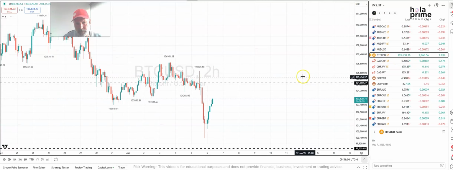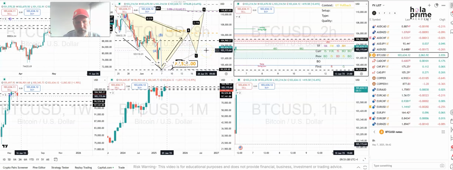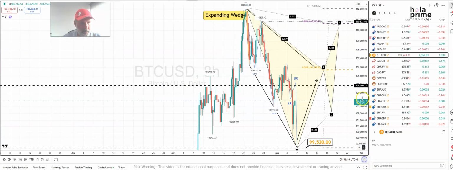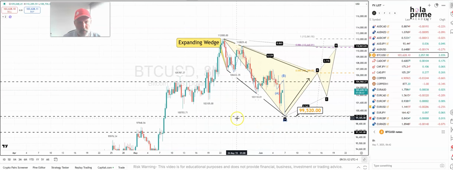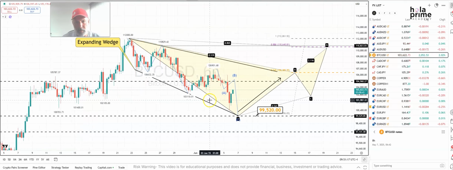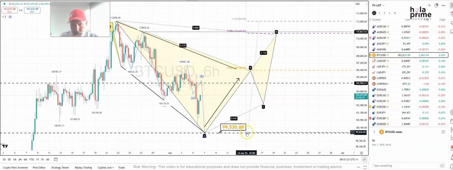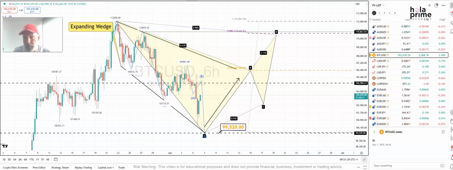Bitcoin quickly, because this has actually been quite interesting of late. Some pretty mixed and volatile price action, okay, in Bitcoin. Let's just get it down to a short time frame. I've got support down here at 99,520 ish. The big numbers, okay. It's not going to be pinpoint perfect. What do I see?